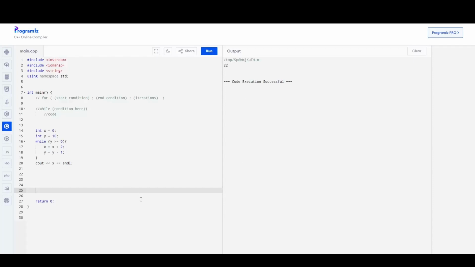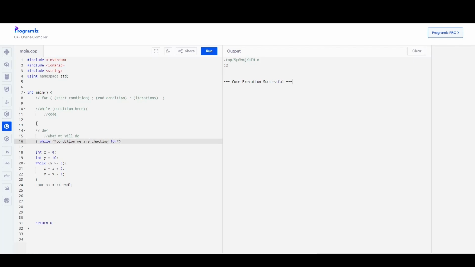And as we see, we get 22. And then finally, there's a very similar concept to this, and it's called a do while statement. And it's essentially the same thing as a while loop, but the syntax is just different. So here's how it is. It's do, and then we have what we will do. And then we have while here, and then we have the condition we are checking for.